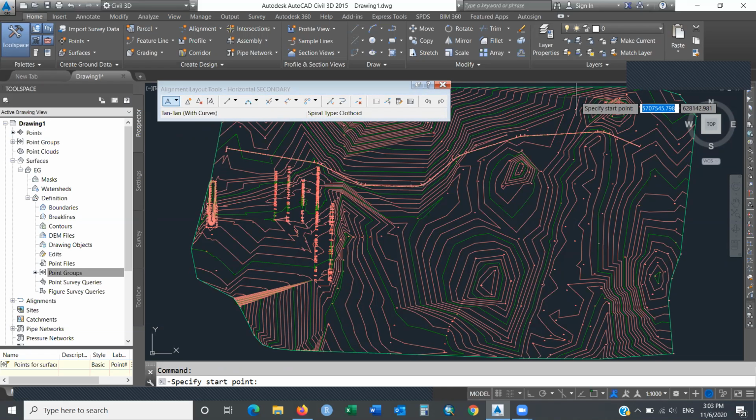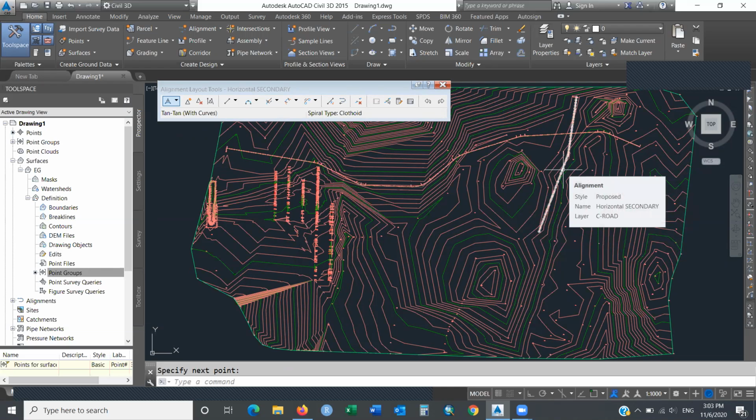In my case, if you see my screen, I'm gonna have it here. And I'm just gonna do a little segment, okay? Nothing too fancy, just a little segment. So I can put an intersection over there. You can continue the alignment if you wish, but for the purpose of this, that segment will do.